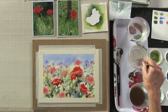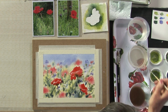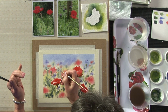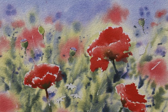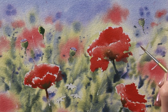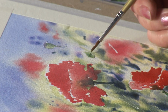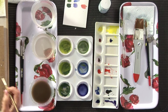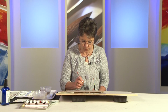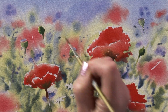There we go, so that's poppy heads now. These are the ones where I want that lovely red to be peeking through. So I've wet that side, that's the side that the light is catching. Okay, in with a darker colour this side. You see how it's very naturally just bleeding in there. There's another one here, hiding. There we go, and again, in with a much stronger colour. This has got very little water with it, this dark green. I'm sure I had another one hiding somewhere, but I can't find it. Let's create one here. There we go.